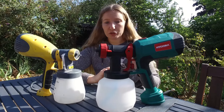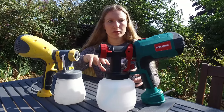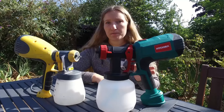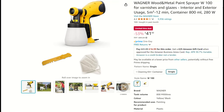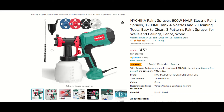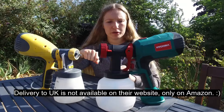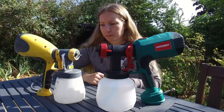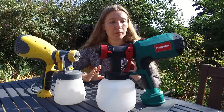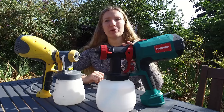I would say if you want more precise control over your paint or plan to use it for larger projects, I'd recommend the HiChica. They're pretty much the same price — the Wagner is about £41.99 and the HiChica is around £43.32, though on their website it's only £36. I'll probably use the HiChica for now since it's new and I want to experiment with it.